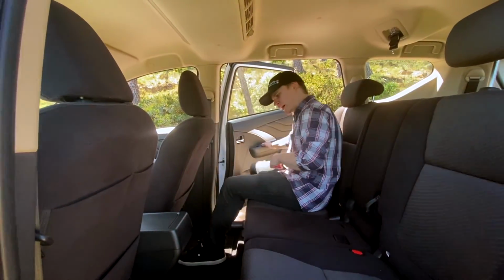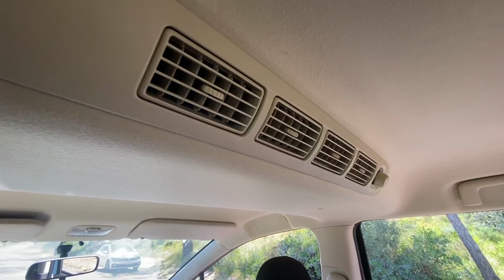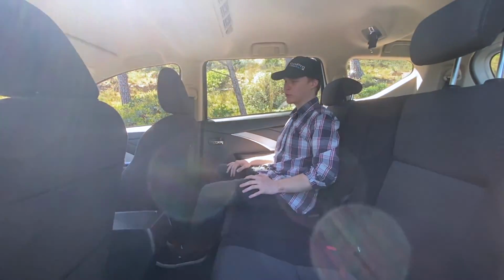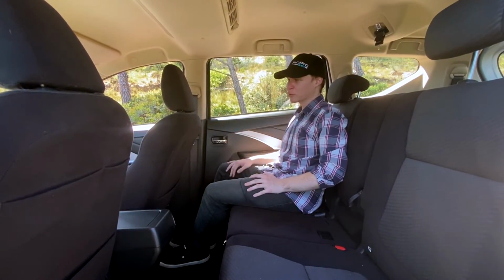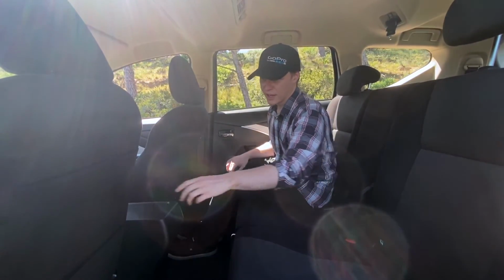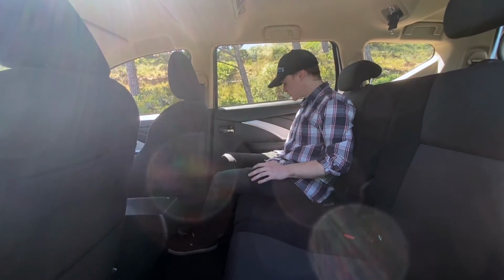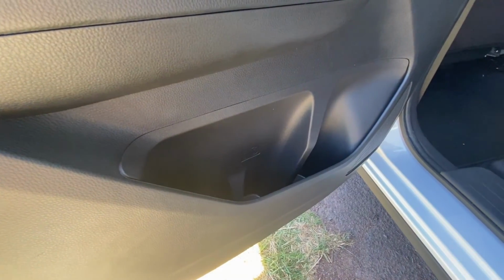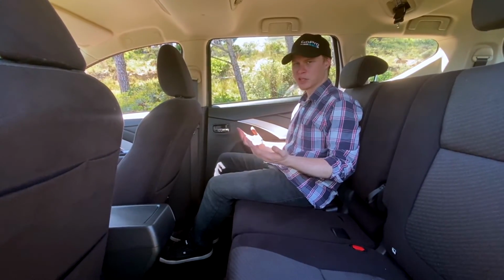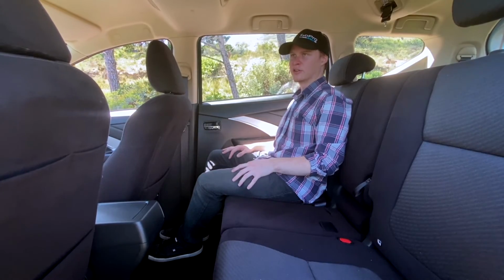And if I get in the back, it is very comfortable back here. You've got a lot of leg room, a lot of headroom, and you've even got your own air conditioning up here for anyone who needs it at the back when you've got a big family, or the car's fully loaded. You've also got some nice seat pockets, and on this left one you've got extra ones on top, which is quite nice. You've also got side door pockets with cup holders, which is what you can expect in a car like this. This is for a family, and everyone's going to be in the back here, so it is fairly comfortable, I must say, and you've got plenty of room.